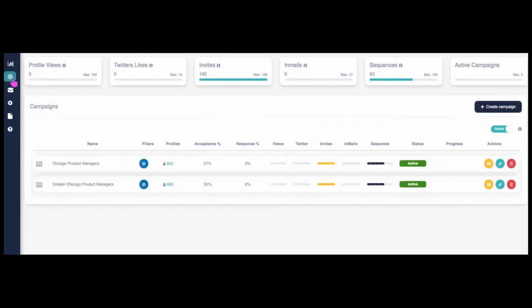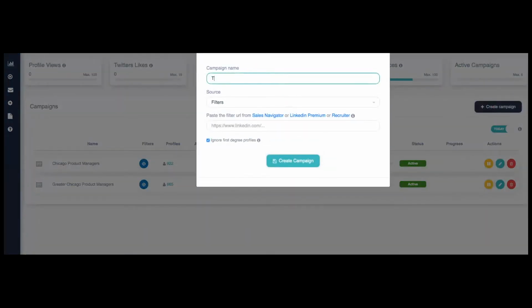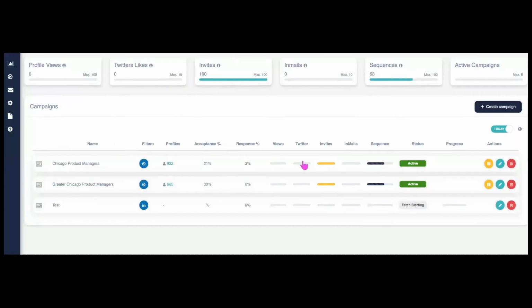So you click on campaign, this little play icon over here, and then create campaign. You can call this whatever you want. A lot of our users name it by campaign type. So that might be based on the goal they're trying to achieve, or it might be based on audience commonality or industry or job title, some things like that. But you want it varied enough to where you know what it means. And then you paste in the link from LinkedIn where you found the people you want to target. And then create campaign. And then we have our new test campaign right down here.